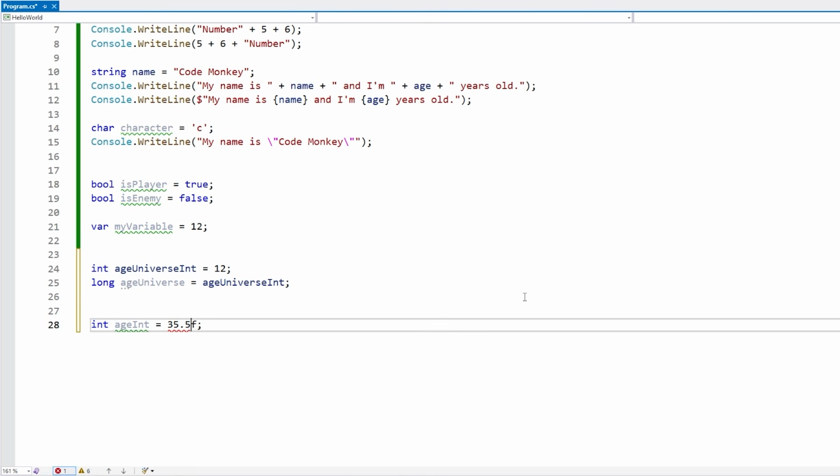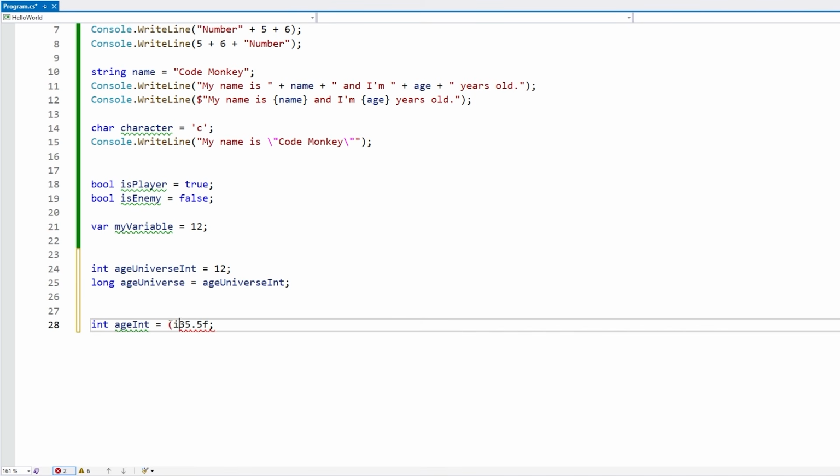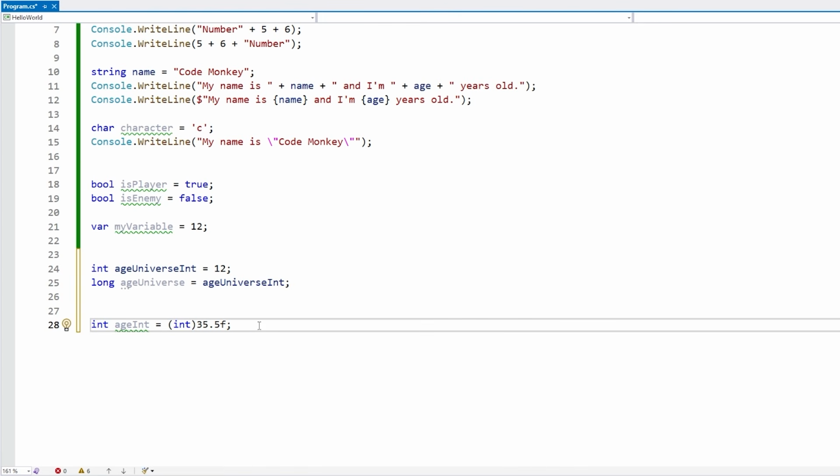This does not work. However, like the error says here, these are implicit conversions. However, we can be explicit and it will force a conversion, even though it might end up with a loss of data. And the way we do that is we just cast it onto a type. So we open parentheses, we put the target type and then close it. So this is a cast. I'm actually going to cover casting in more detail later on in this course. If we do it, nope, we no longer have an error.